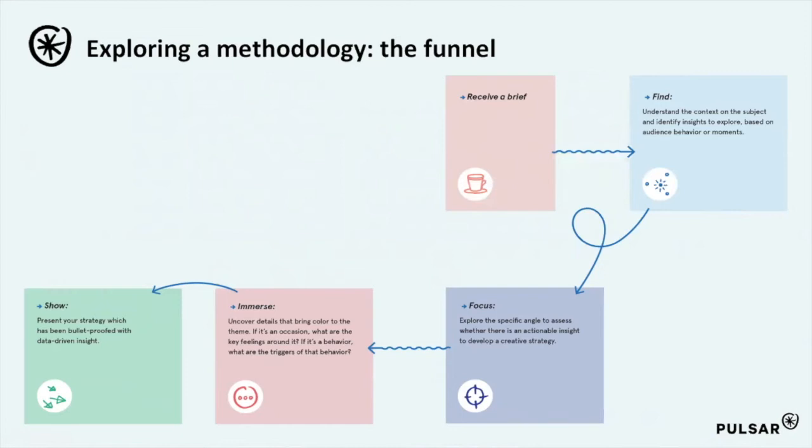To do that, I'm going to give you a hypothetical scenario, a scenario that might be true, but in this case it is not. I'm going to talk to you about a gin brand. That gin brand is based on the fact that, to start with, my little cousin is obsessed with unicorns, absolutely obsessed. She has unicorn wallpaper, unicorn products, unicorn duvet cover. I've never seen a room more unicorn than anything else. So I wanted to play on that for this example, which I'm going to push through this funnel methodology.